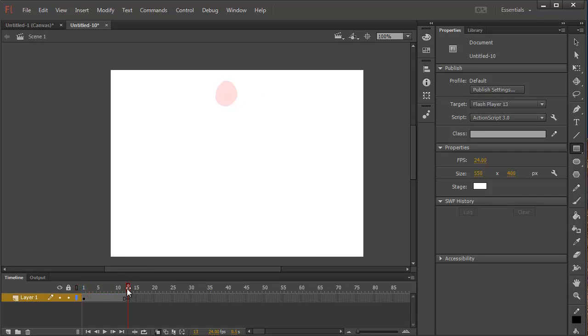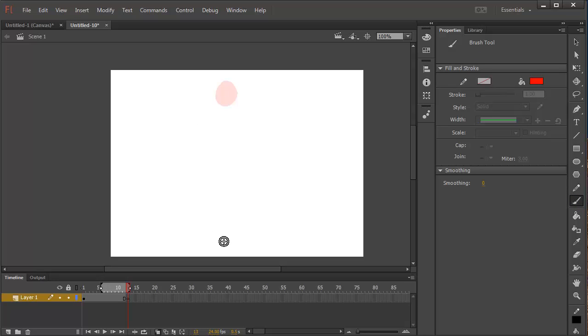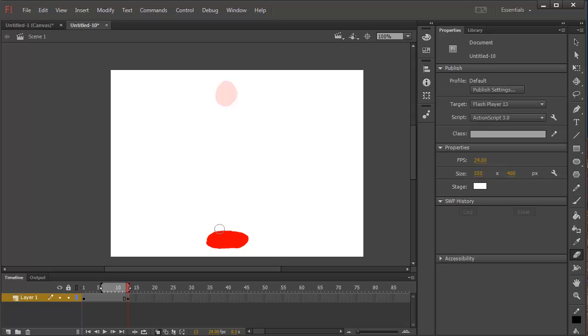These little brackets that appeared allow me to look back into the past of my animation and eventually into the future of it as well. That's what the right bracket does, so that I can see what I drew before and use that as a reference when I draw the next thing. So I'm going to ask myself at frame 13, that's basically half a second, where do I want the ball to be at that point? And I want it to be hitting the ground. And as another principle of animation, I'm going to have it be a little squashed as it hits the ground. And that might be a little too much, so I'm just going to erase off the edges a little bit.